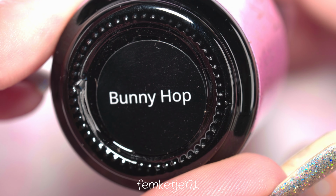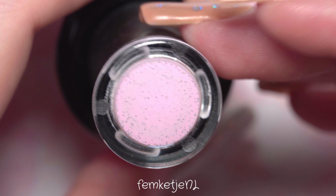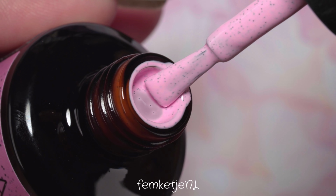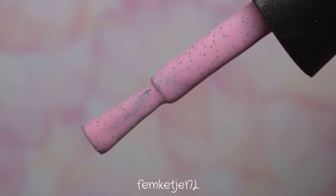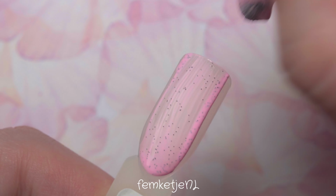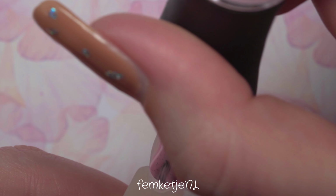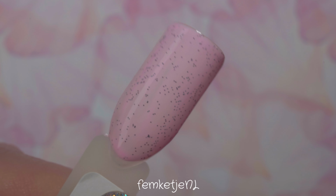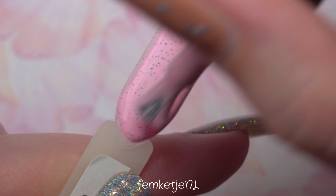Other than that, I really don't mind it because I love to wear light pastel kind of colors, but I pretty much love more bright neon colors as well, especially this color, which is called Bunny Hop. The label once again was a lot more, not really pigmented, but more bright than the color itself was. But once again, I really love this color. It is a very cute pinky kind of tone. You guys know me, I love my pinks, and I think that this collection with all of the black speckles in it is quite unique. I've never really seen a brand do this for an entire collection with the same speckle in each and every single color. I really love that.